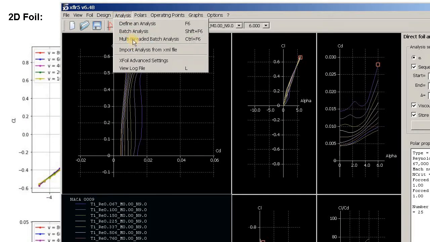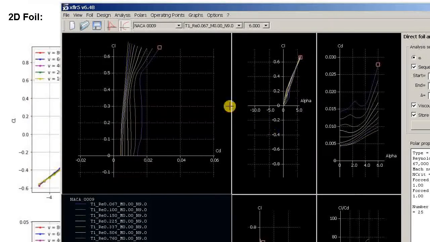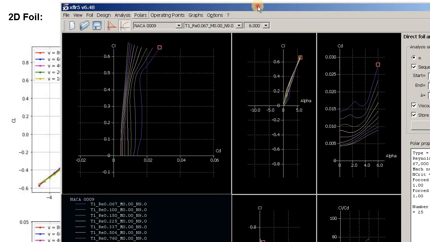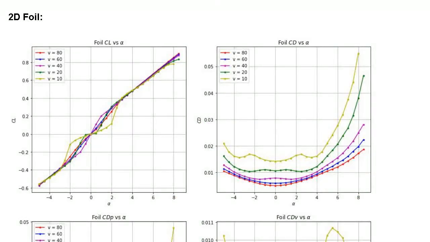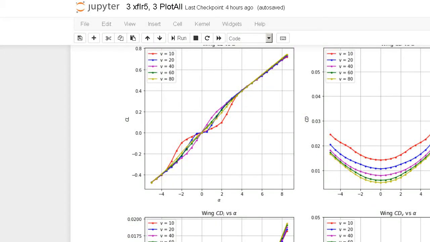For instance, you can run the batch analysis, define the number of Reynolds numbers that you wish, and then run the simulation. As a result, you will get all those graphs, and then you can export them to a text file. After that, you can use Python to analyze the data. I have been using Python; it is more convenient for me.